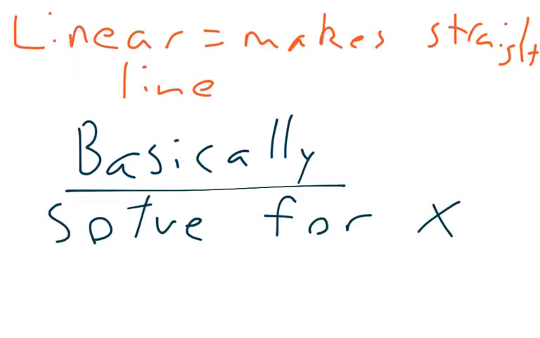So basically a linear equation just makes a straight line. Whenever you graph it, it is going to make a diagonal line or a straight line, an up and down or a horizontal line. But really, all you need to know about these is that we try to solve for x. Sometimes we have to write out what the equation is. Sometimes they don't give us the equation, but a lot of the time they do. Either way, we're solving for x, just like most other algebra problems.